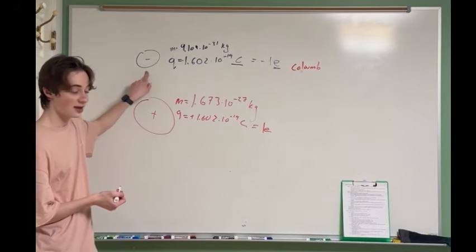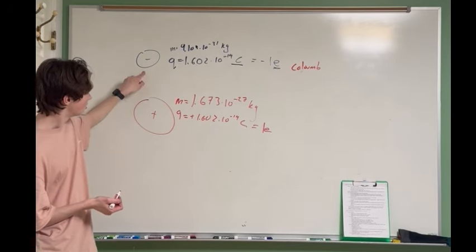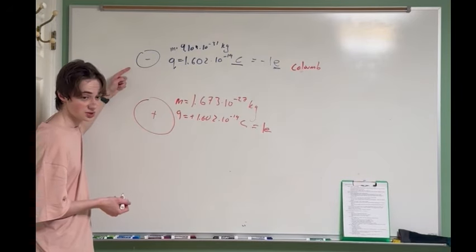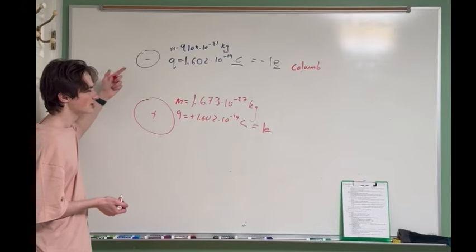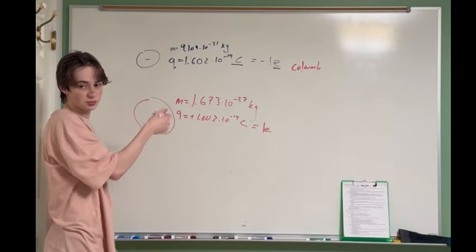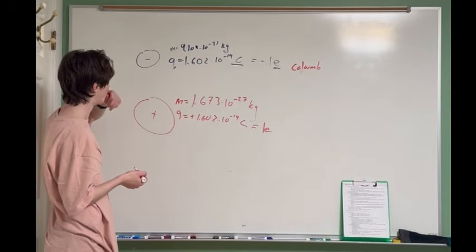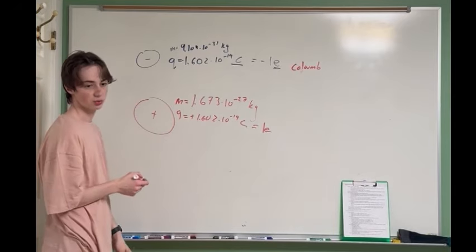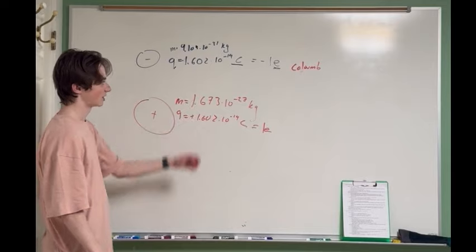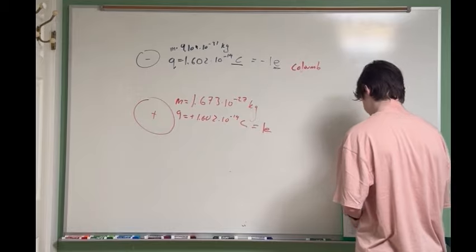So a proton has the opposite charge of an electron, but it's much bigger, which means that if we apply the same force on both of them, the electron accelerates 2,000 times faster. Also, electrons are outside of atoms and protons are part of the nucleus, so electrons are the things that move around and carry current and electricity. Protons don't really do that. Electrons are the things in motion through a wire. Pretty much all of charge is based on electrons, which actually have a negative charge, which is kind of weird, but that's how it works.